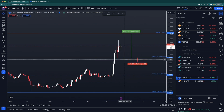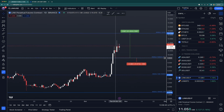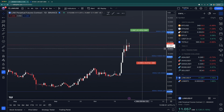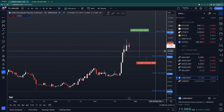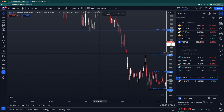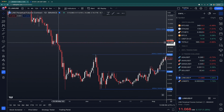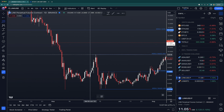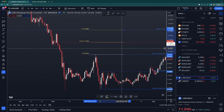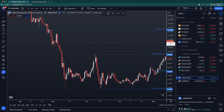You can see we got that lovely little retest on Tuesday morning, filled, and then up, in fact, I think it was Tuesday evening, filled, and the only trouble we're having is this little problem area, $11.11, this daily level. If we go left, you can see where that stems from. Not only is it this consolidation area from May 2022, but if you chuck a fib on and go from the weekly range high to that next weekly level, it's pretty much halfway, 50%. So you could argue it's some sort of mid-range.